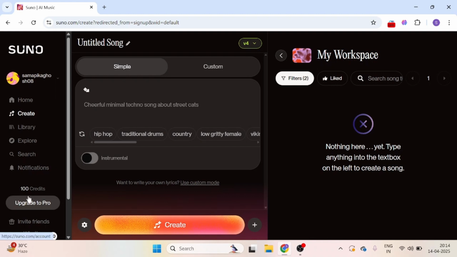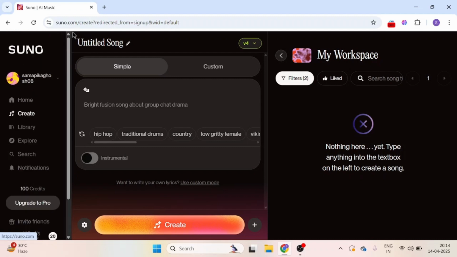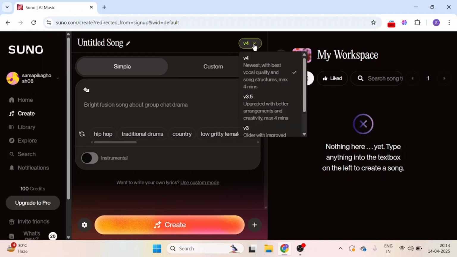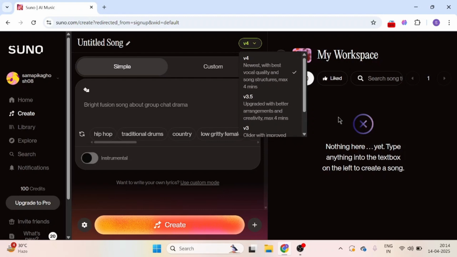Last but not the least, Suno. This one's for the creatives and music lovers. Suno lets you create AI generated songs with just a few prompts. Here is why beginners love it: no music production skills or any other experience needed. You can pick the genre, vibe or even lyrics of your choice. It also outputs full songs with vocals and instruments.